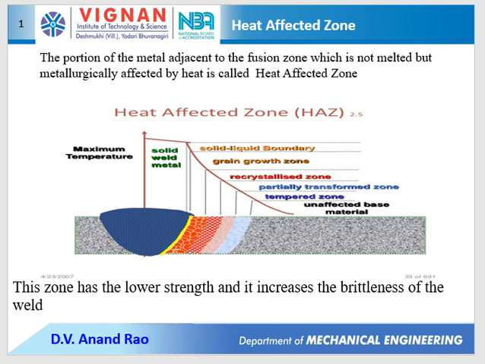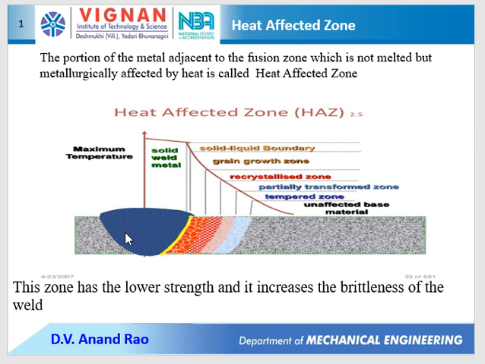The chemical composition of heat affected zone is the same as the base metal, but its properties and structure have been altered by welding heat. The size of heat affected zone depends on the welding methods and nature of the metal being welded. The structure of heat affected zone for low carbon steel is shown in the figure. Here we can observe the heat affected zone. In this, different zones are available.